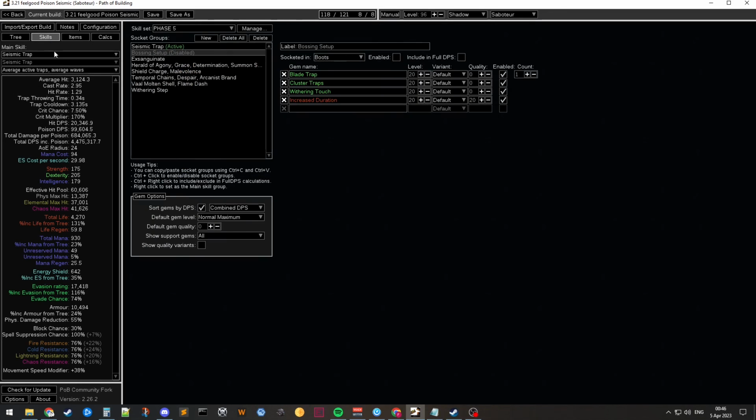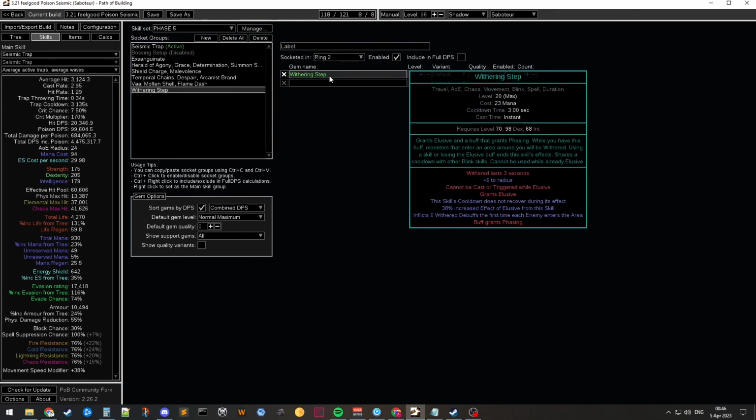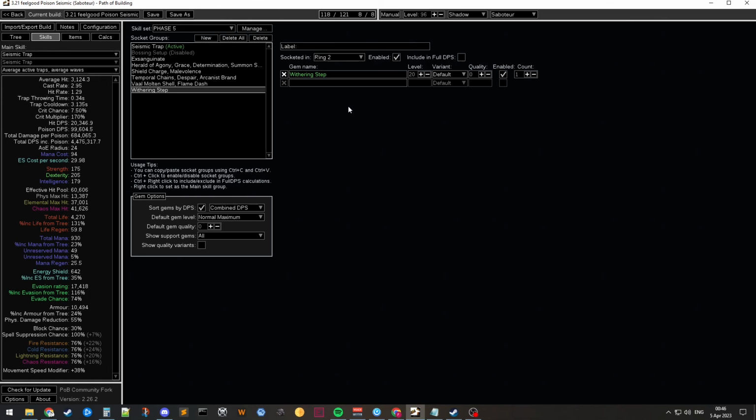Also important, in my opinion, before I forget, if you do the bossing setup, remove Withering Stab from your bar. You're already using Wither, you can only go to 15 stacks, and you only use this in pinnacle, more dangerous bosses. You do not want Withering Stab to take away from your Flame Dash charges. So just deactivate it on your bar and be fine. Activate it again later. Maybe even take out the gem so nothing happens.